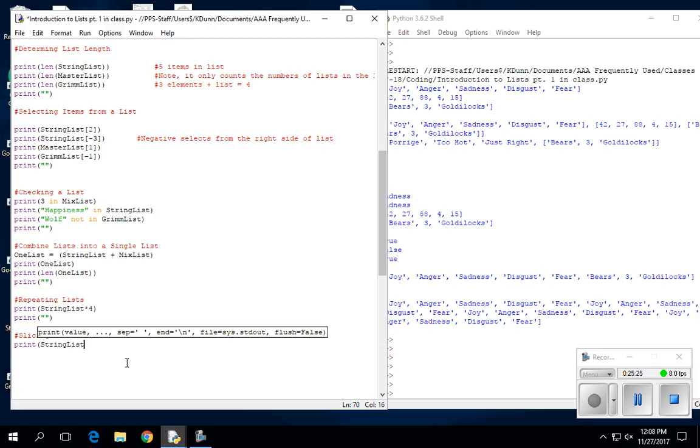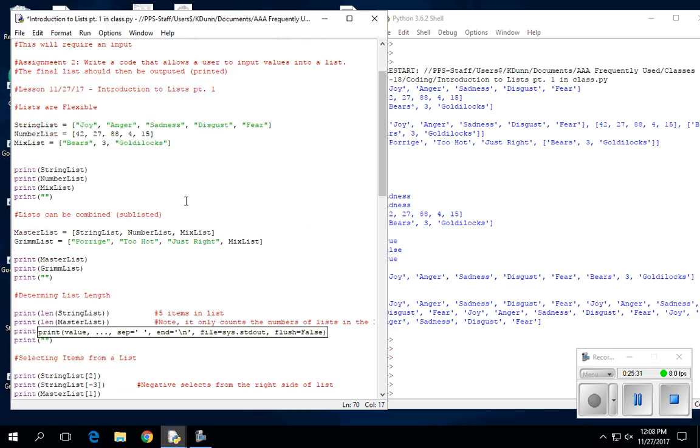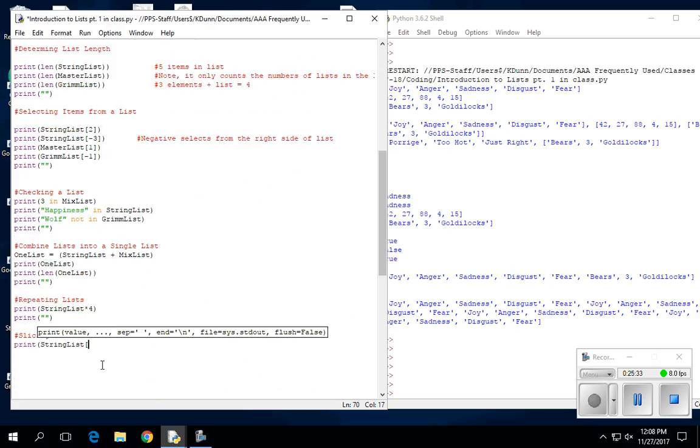So here's what I'm going to do. If I want just sadness and disgust, I'm going to take a slice out. So I'm going to use a square bracket. And what was it? Number 3? No, I wanted number 2. Sadness is 2. So I'm going to put 2. I'm going to put a colon in there. And here's the weird thing: I'm going to put number 4. I'm not going to put number 3. I'm going to actually slice it out from number 2 to number 4, but it doesn't count number 4. Okay, so that means I'm going to be able to slice out items number 2 and 3 out of the list, or elements number 2 and 3 officially is the way we should say it.